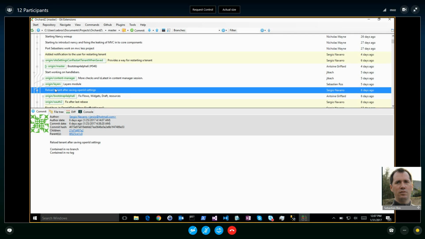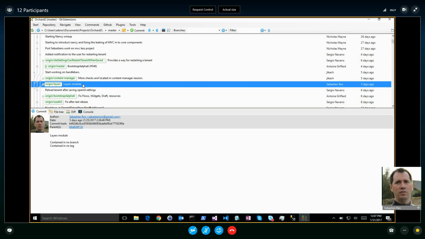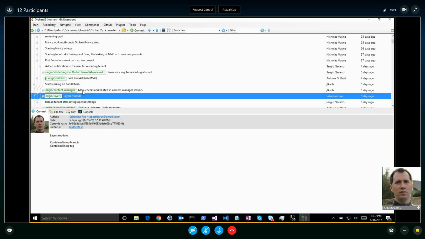They are set up during the startup phase with middlewares. So that we need a restart. So now there is a banner that is displayed as long as the site hasn't been restarted. And there is a new button in the settings to restart a site if you have the correct permissions. This is layers module, the one I showed you last week, but I updated it. I will show you today.